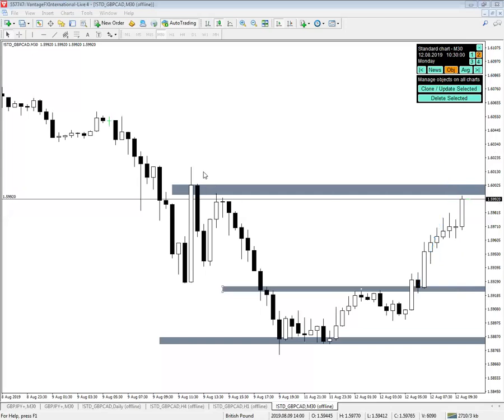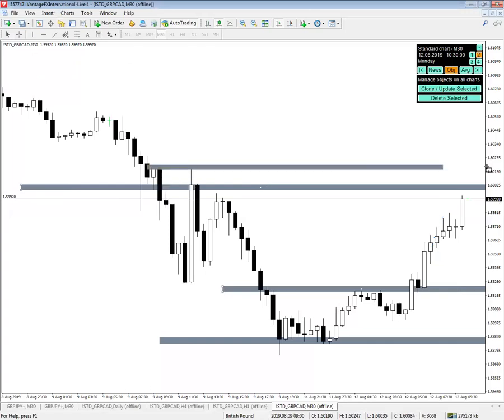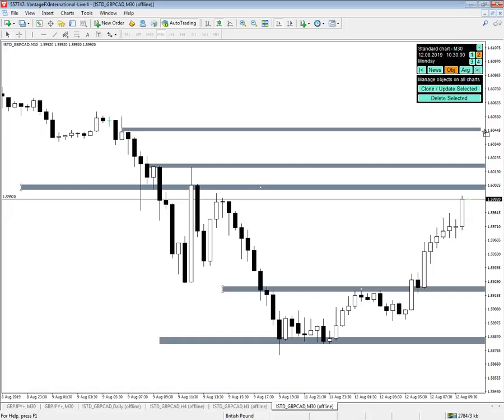So let's go ahead and neaten this up a little bit on the 30-minute. We've got this area up over here, quite a key level, and then based on the 30-minute, I'd say we've got this area here. If we get a close within this area, we should see a break beyond this based on the higher time frames. If that level breaks, then we're going to come up to this area here at 1.60445, so we're going to keep an eye on that. Maybe we want to see a resistance formed and then more support for a sell within this range, because then we're creating another range and another level for us to break. So we're definitely going to have a look at that.